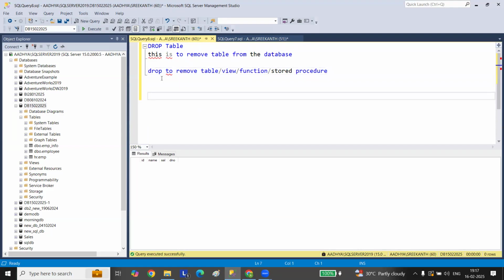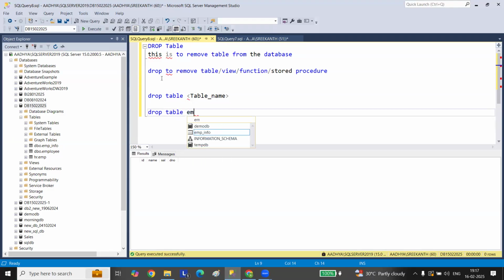Now, how do you use drop table? Drop table table_name. You are dropping it. Drop doesn't have any where clause. Drop table employee. Now just execute this.